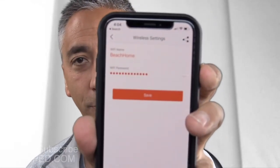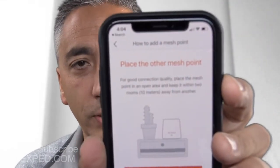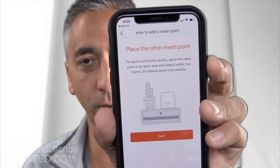So the wireless settings, I can come here and I can bring up the wireless settings, and then I can hit the little node icon. Oops, share, I don't want to share that. And you can add more devices. So that's actually pretty slick. And you can see the add mesh here. If I add mesh, then you can actually buy more cubes. So you can add as many little cubes as you need for your home.